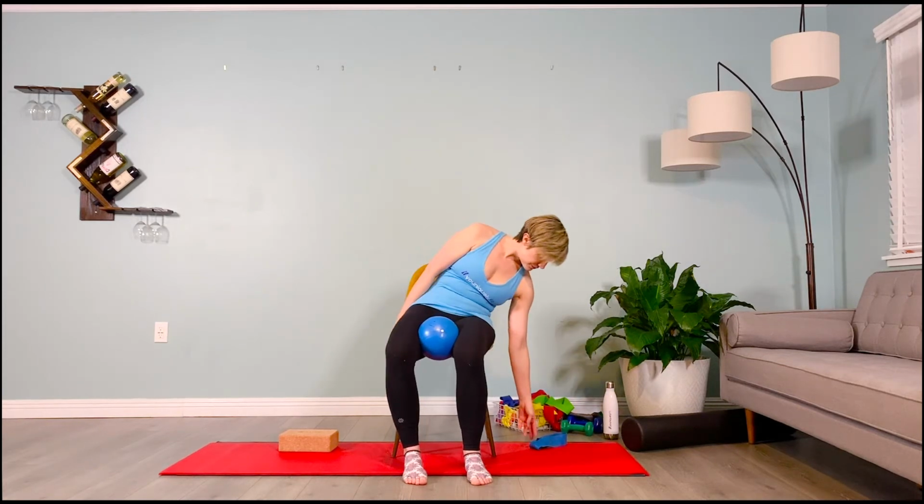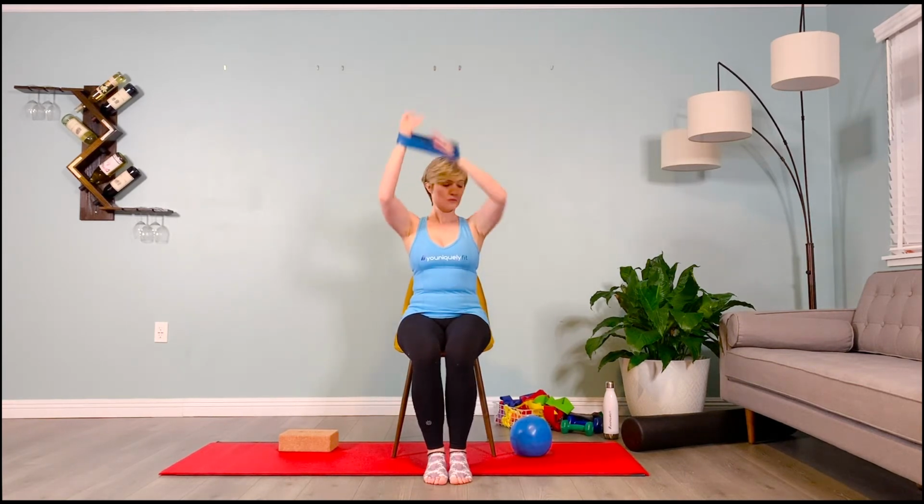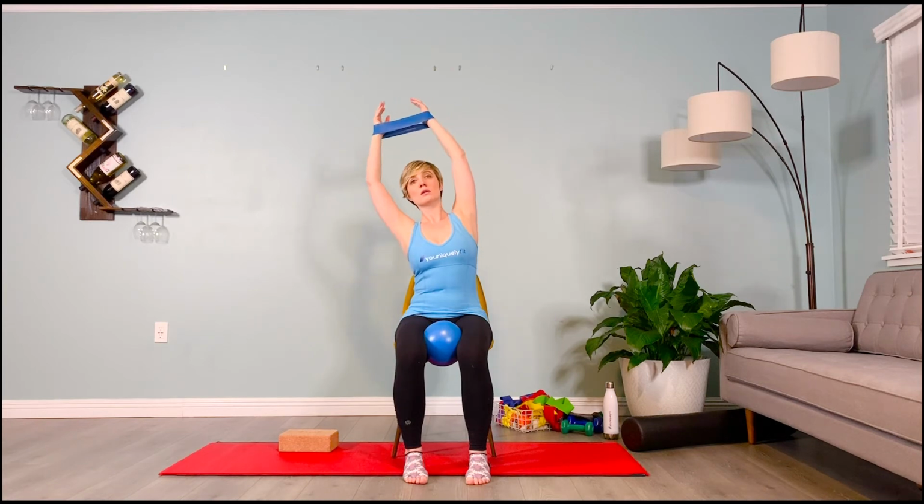From here, pick that blue loop band back up. Again, ball between the knees, legs together, or hip distance apart. You can change it up between exercises, whatever allows you to feel your inner thighs, your abs, and more connected to your body. With the blue loop band around our wrists again, we'll take the arms overhead. Inhale, plug the shoulders down. Exhale, we'll side bend and hold for 4 breaths.